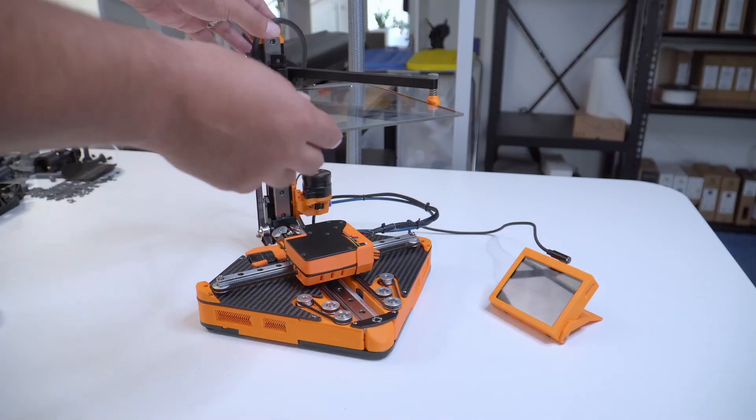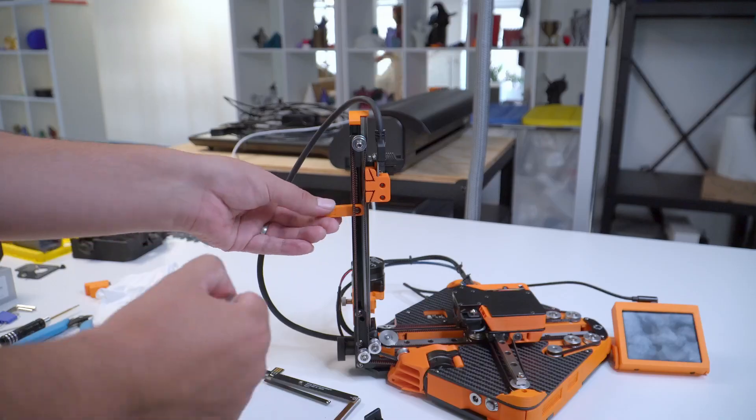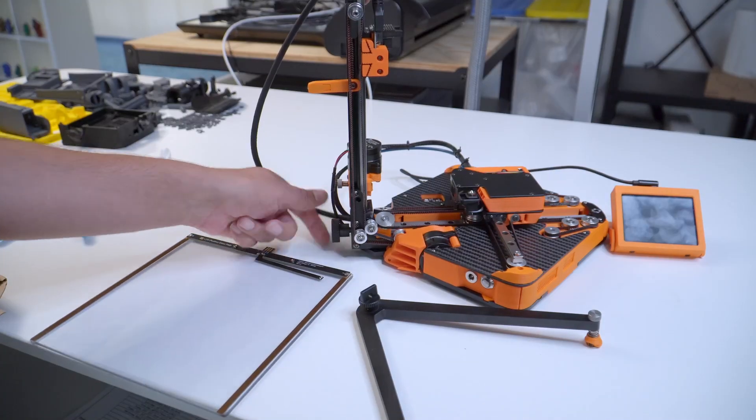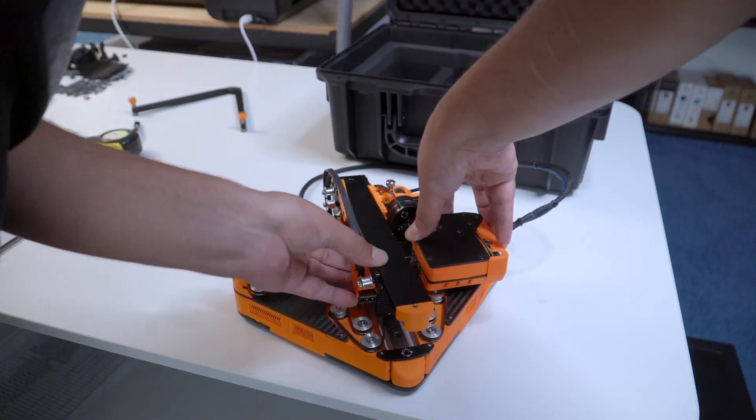The space is used so wisely in this build — that's why you get a printer with a device size similar to a V0 but a much higher build volume, and of course you can fold it. The V0 is small and can be mobile, but it is not designed to be stowed and could get damaged during a move. This just fits into a spool box, which is nuts. I will be testing this more and give my final thoughts once it has been put through its paces. If you have any questions about the Positron, let us know in the comments, by email, or on our Discord server.